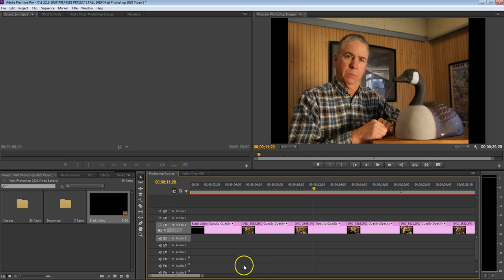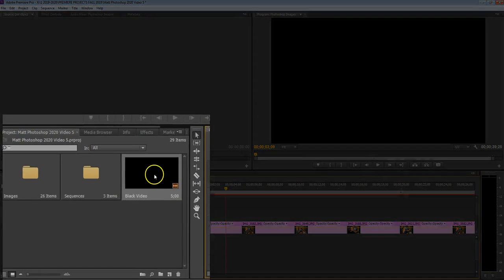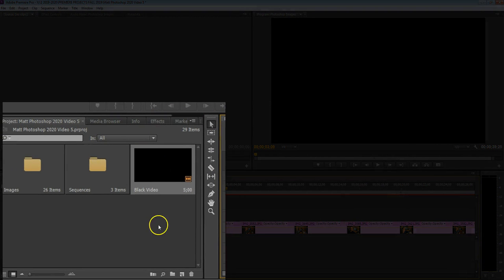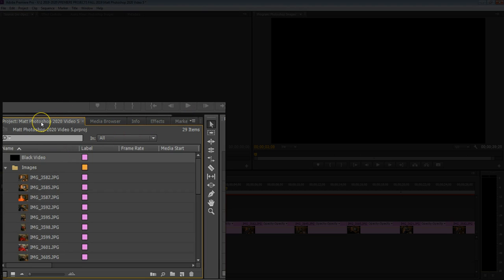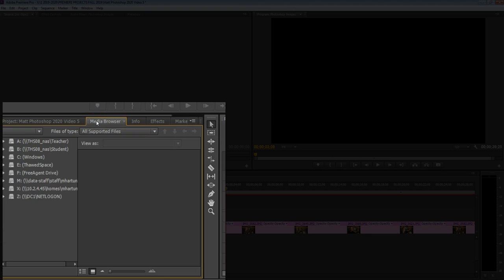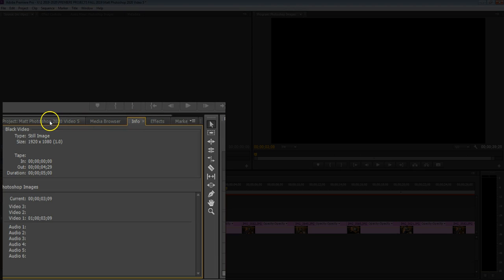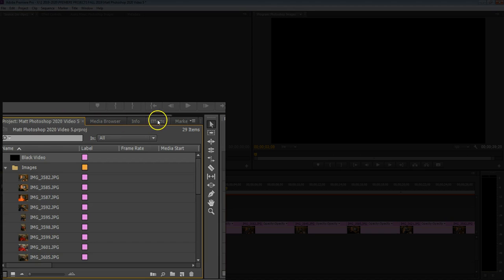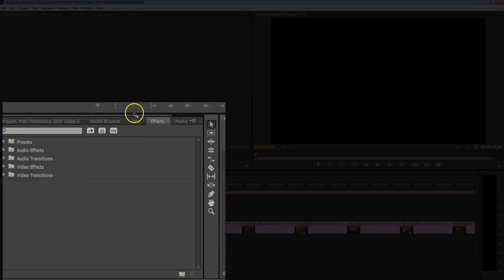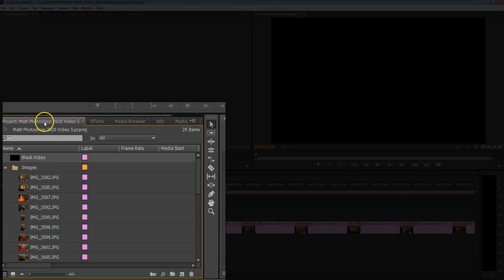However, if you want something different, what we will do is come over here and take a look in the project window. And notice that we have some different tabs here within the project window. You can go in and actually browse on your computer for images, some information about what you have with respect to the settings. And then we have effects. The other thing you can do is to grab these tabs and move them. So I like to take the effects and just put it over here close to the project window. So it's real easy to jump back and forth.